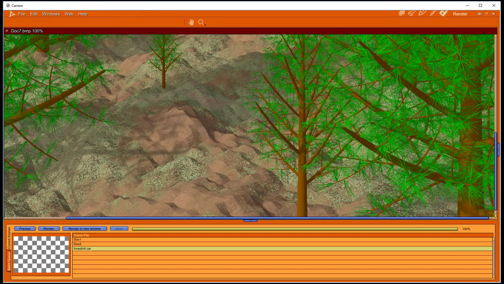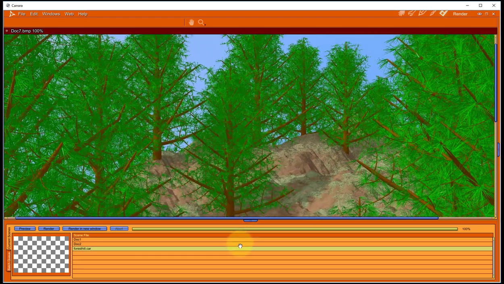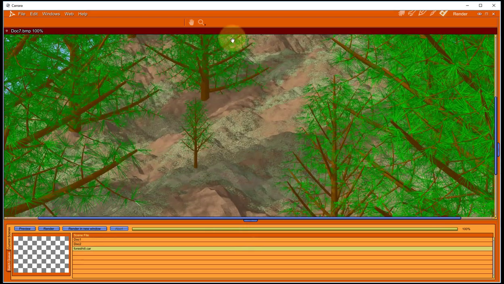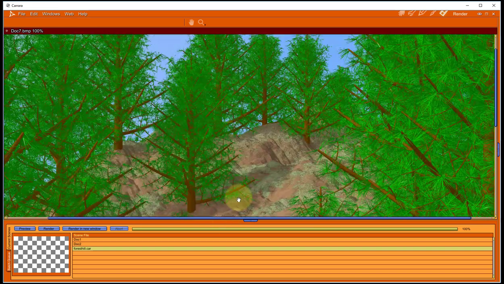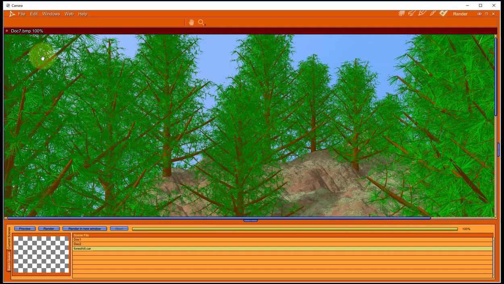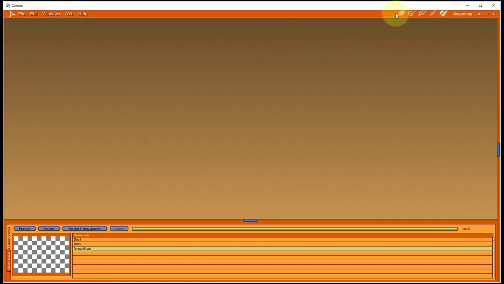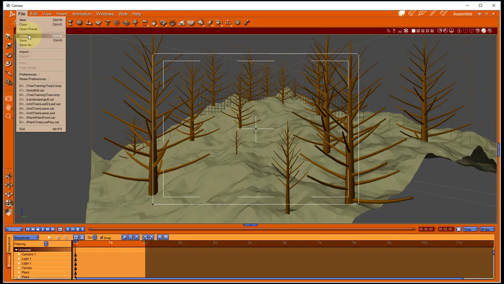Okay, so our render is done. As you can see, this nice scene here. It was basically rendered in Carrara, and everything was designed inside Carrara using terrain editor or terrain builder or terrain primitive, and also tree primitives and some shaders, and then we can see sky there. So I'm going to save this file. So let's close this, go to sample room, and we will close this window here.